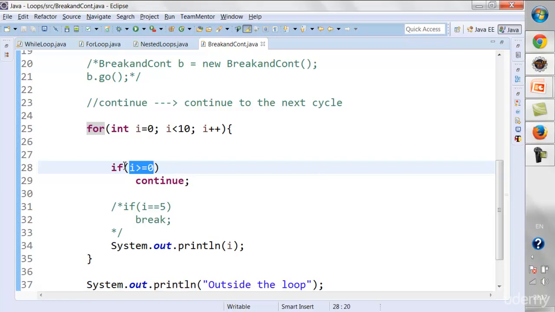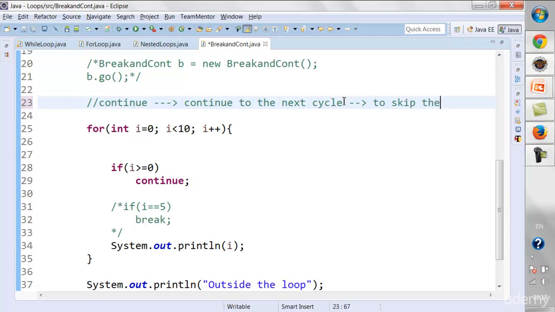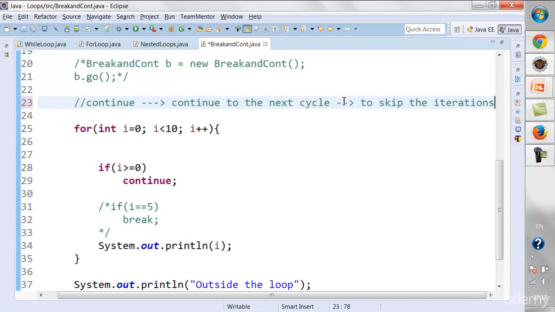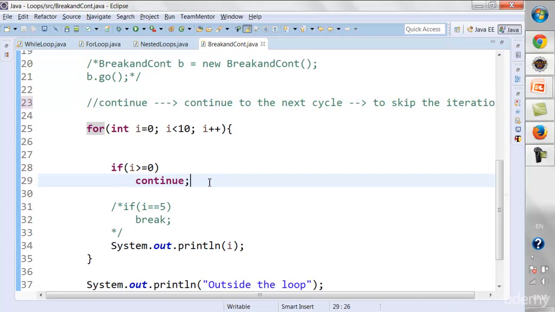So we generally don't use it like this, right? We use it with multiple conditions, as mostly the use of continue is to skip iterations. This is the only way to skip iterations. Let's say we are printing the values from 0 to 9.